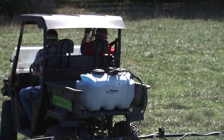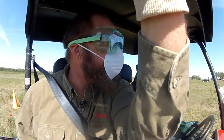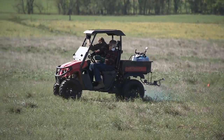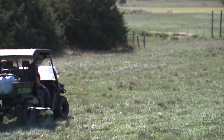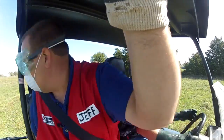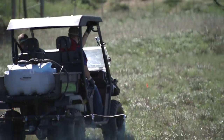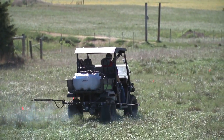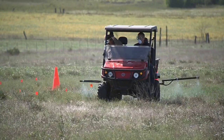All right, make that turn a little, there you go. Yeah, I think we've got to go slower if we're not even going to see the dye. Yeah, slow down, slow down. That's about the right speed right there. Doing good. I'll let you know when you need to start turning. Oh, there's our. Oh no, that's us. Yeah, you're right. You're in good shape.